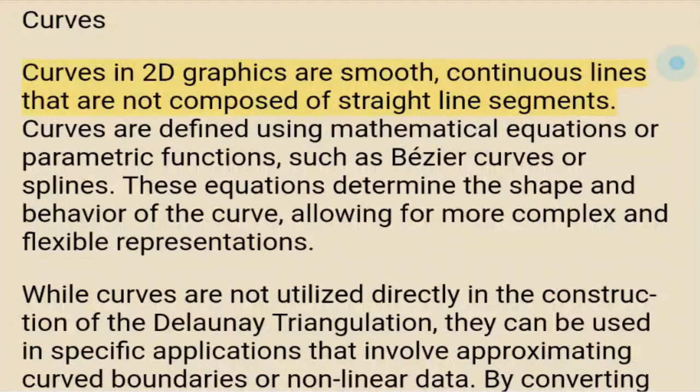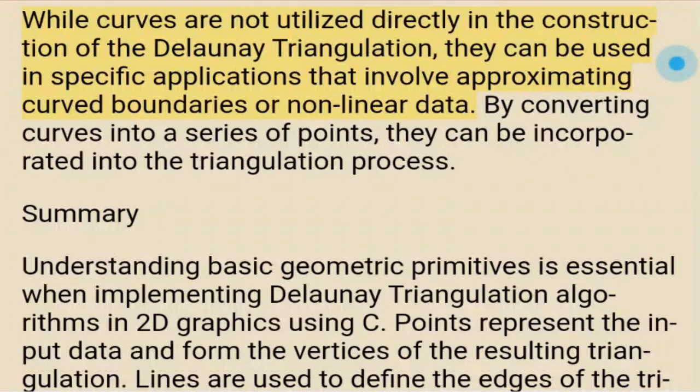Curves. Curves in 2D graphics are smooth, continuous lines that are not composed of straight line segments. Curves are defined using mathematical equations or parametric functions, such as Bezier curves or splines. These equations determine the shape and behavior of the curve, allowing for more complex and flexible representations. While curves are not utilized directly in the construction of the Delaunay triangulation, they can be used in specific applications that involve approximating curved boundaries or nonlinear data. By converting curves into a series of points, they can be incorporated into the triangulation process.